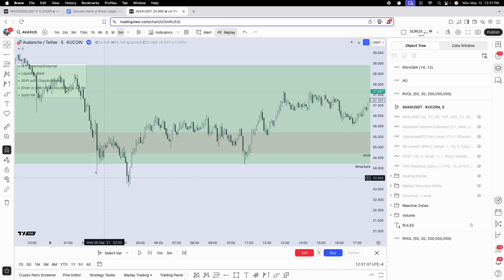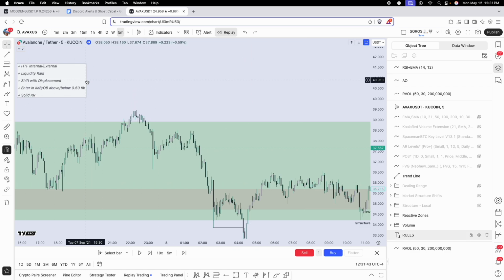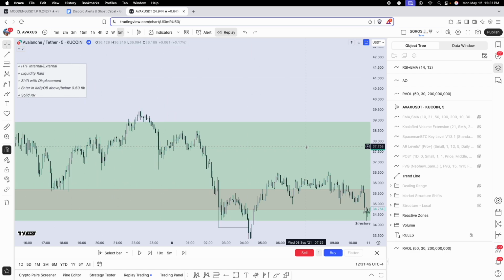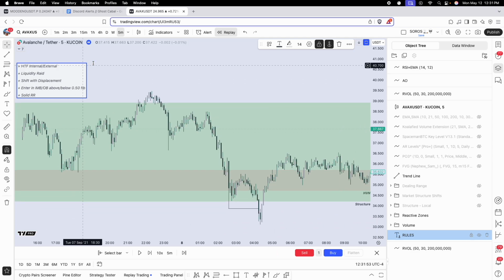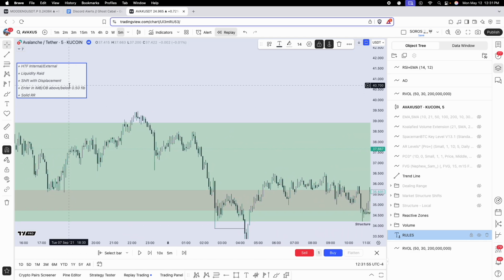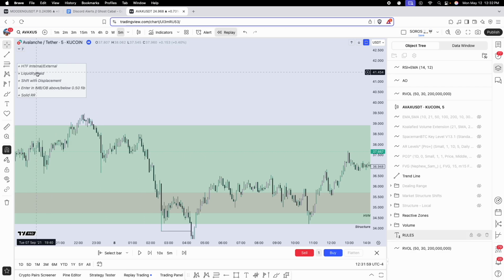Alright, so here it is. You have a raid, and if you look in the top left corner, this is like a blueprint for new traders. Take a screenshot of that and then anchor it to your chart. What's up, Banty, bro? So you can see when I move, that is static on my chart. It doesn't move.